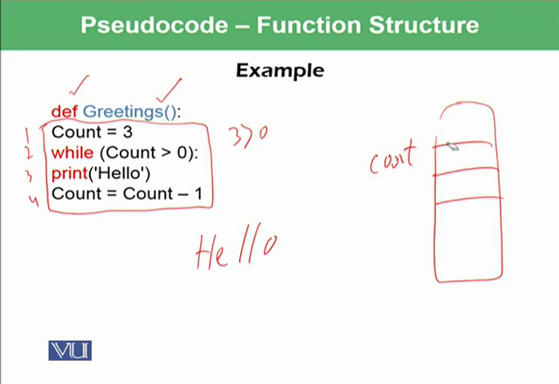And then it is saying count is assigned by count minus one. So this count becomes two. And then it is going back to the while structure and then two is greater than zero. Yes, print hello. It is again printing hello. Then it is coming to the next statement and count is becoming one. Then it is going back while count is greater than zero. So one is greater than zero. Yes, this condition is again true. Then it will again print hello. And then count will become zero with this statement count is assigned count minus one. And then it is coming again upward and zero is greater than zero. So this condition is false.